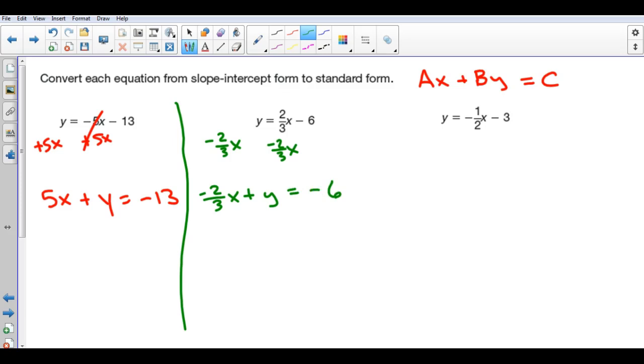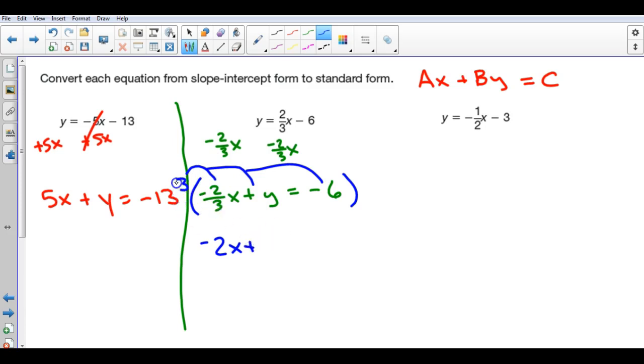So the easiest way that I'm going to be able to get a whole number for this is I need to get rid of this 3 on the bottom somehow. How I'm going to do that, my denominator is 3, is I'm going to multiply a 3 here, a 3 here, and a 3 here. And watch what happens. When you take 3 times negative 2 over 3, this 3 here is going to cancel with the 1 on the bottom, and you're going to be left with negative 2x. So this 3 actually cancels with the denominator. That's why I multiplied by 3 in the first place, is I need something to cancel out with that denominator.